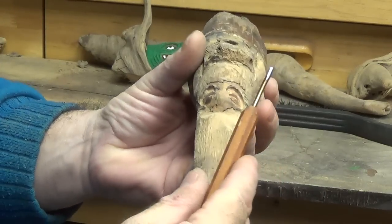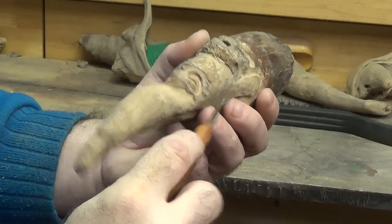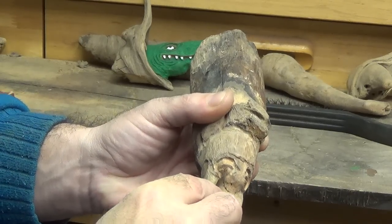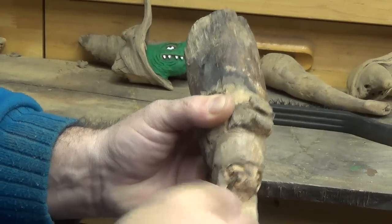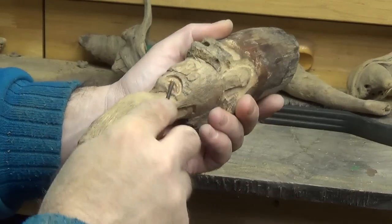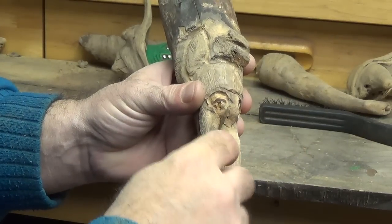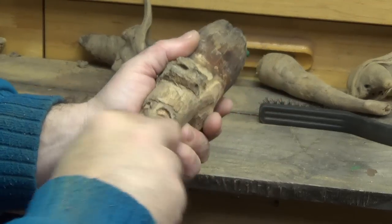So, see if I can get in the camera here and get up close and I'll show you. I'm just gonna push it in. Enough to make a hole. Really working on this pine knot, it's more or less breaking it, but you get the idea of what I'm trying to do anyway.